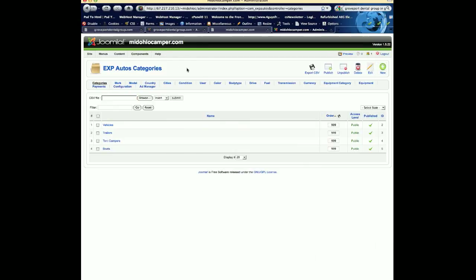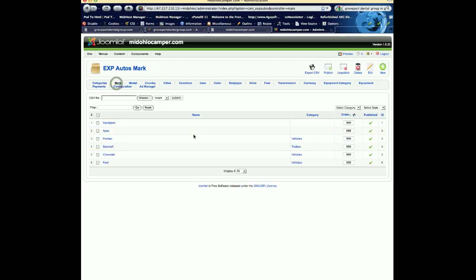Once you've created the categories that you want, you go to Mark, which is actually make. I think it's the European term for make. So far I've added a few different ones in here. There are two things I like and don't like about this. I love this system because you can add your own makes and models.